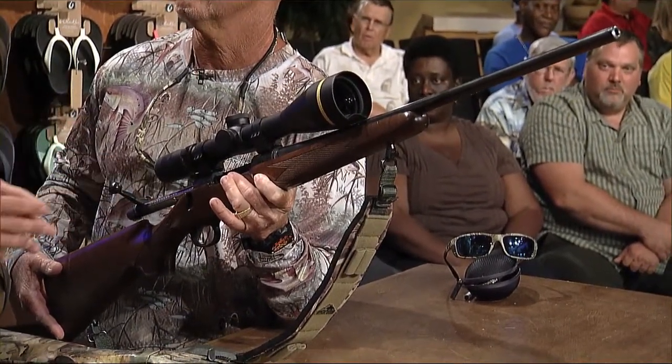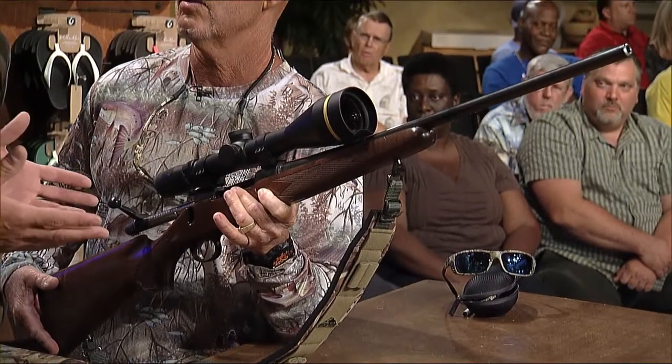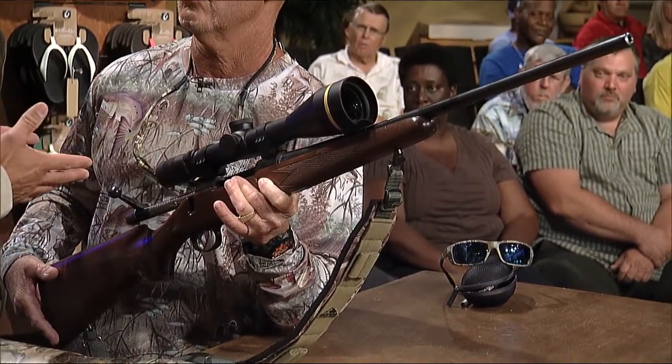You could actually take this gun out west and shoot large game out there. So I know you shoot a 300, which is a little larger. I prefer a smaller caliber, not quite the recoil. I'm a little more accurate with it. But you're a big guy. Got the Napoleon syndrome. I want to have the biggest everything that you can have. Whatever you're comfortable with is what you need to use.